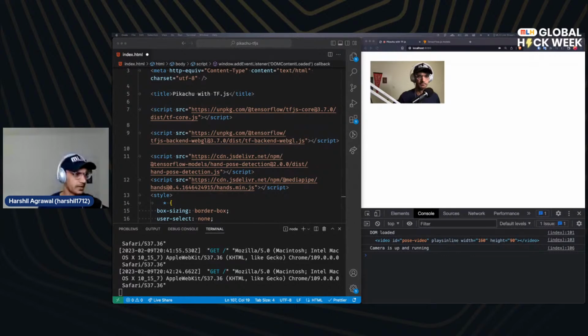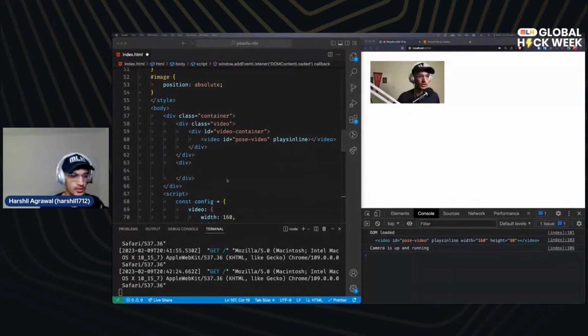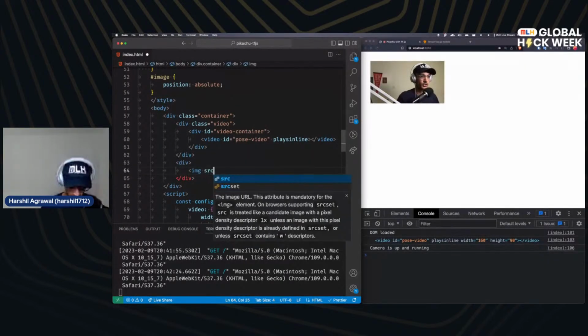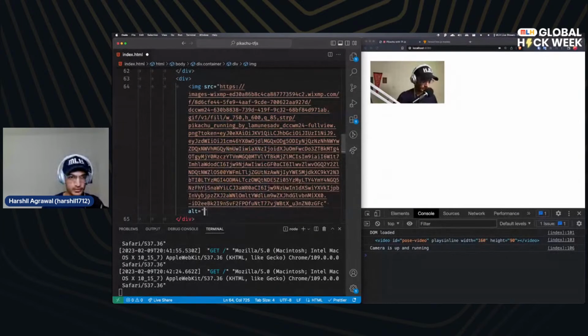All right. Before we jump into the ML part, there's one other thing that we need to do, which is add the image for our character, right? I'm not sure if everyone over here is good with HTML or not, so I'm just going to quickly show how you can do that. In HTML, to display an image, we use the image tag, and in that we pass a source. I already have copied the link, so I'm going to paste it in here as the source for my image. I'm going to give it an alt text as well.